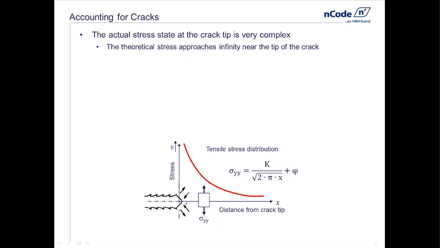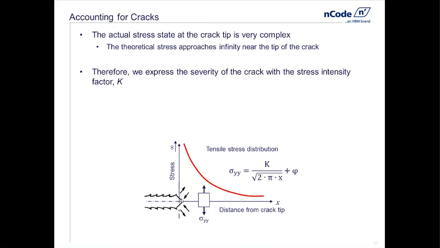Now that's not really possible because of yielding and such, but it certainly points out a problem, and that is that if we look at stresses on cracks, we can drive ourselves crazy because this all falls apart at the tip of the crack. So we need another way to understand stresses on cracks. That leads to a thing that we call stress intensity factor, and it's given the letter K. We'll see the definition of this in just a minute.